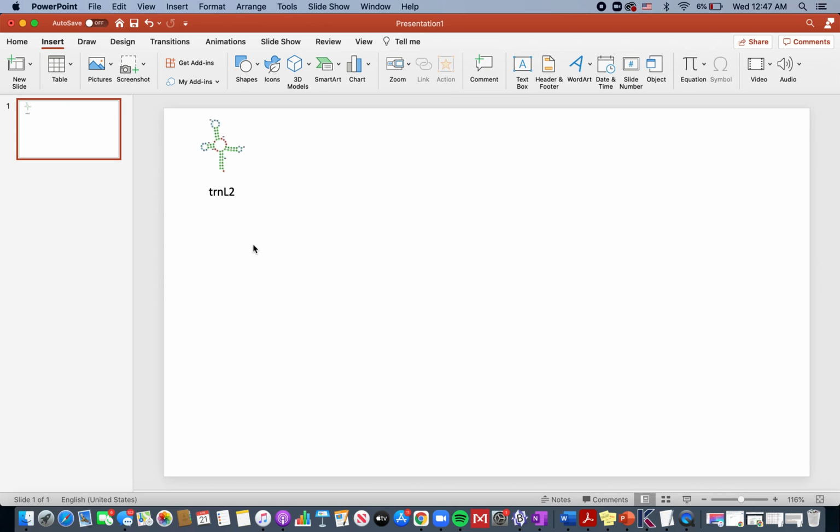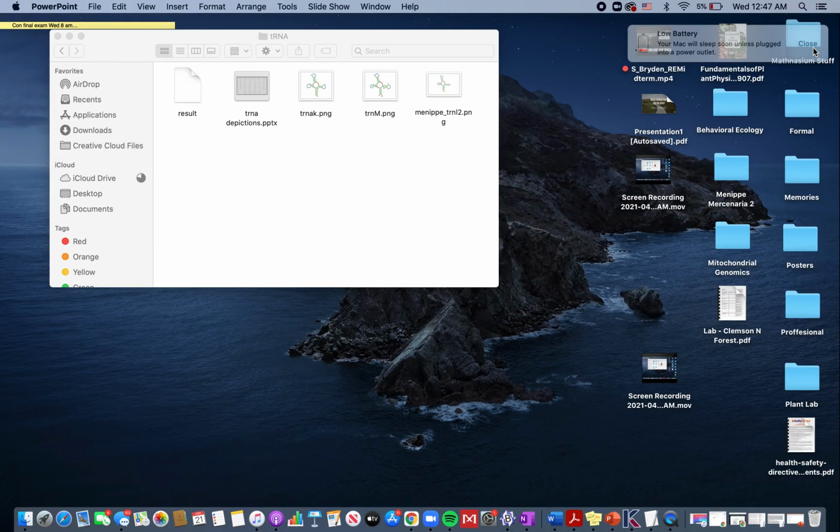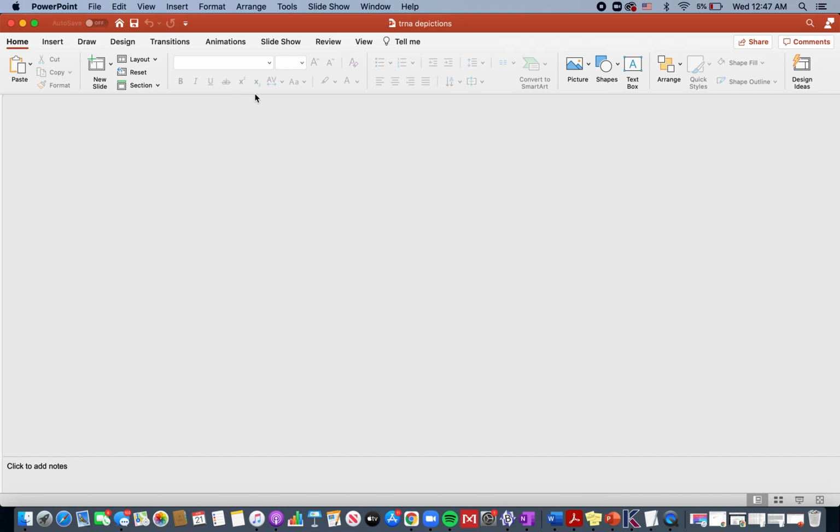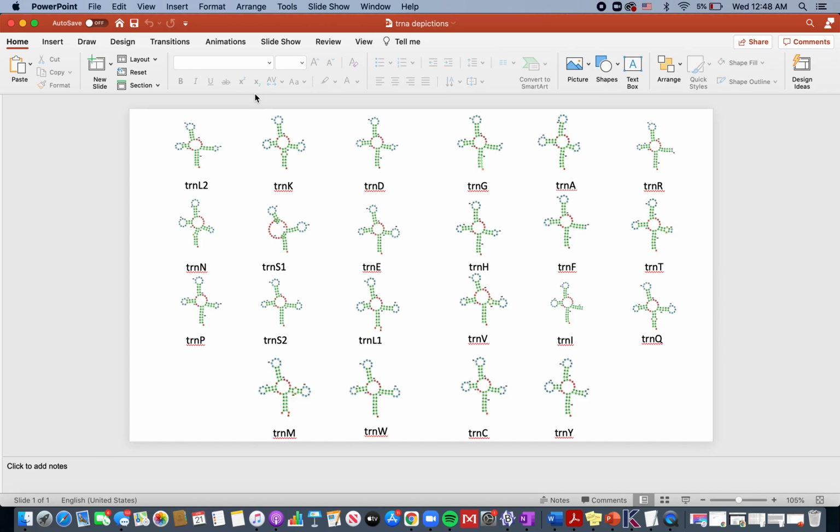And you can play around with this as you add in more tRNAs. And as you can see here, the final product should look something like this tRNA depiction file I already have pulled up here. Once it loads, yes, so here's all 22 of my tRNAs, and I have them all loaded into a nice PowerPoint file with labels of which tRNA they are.